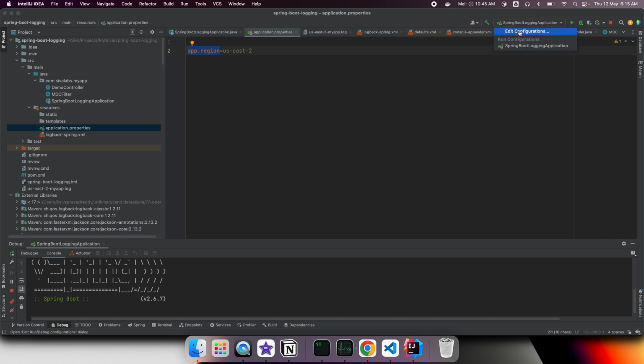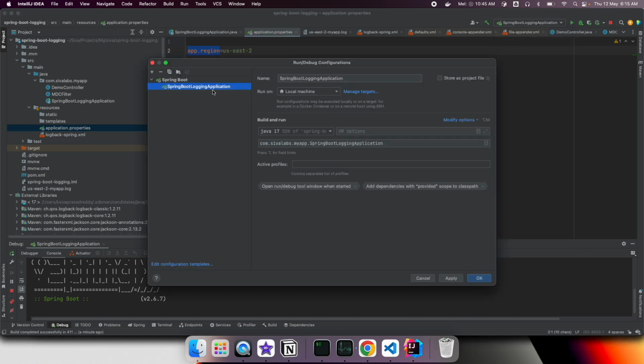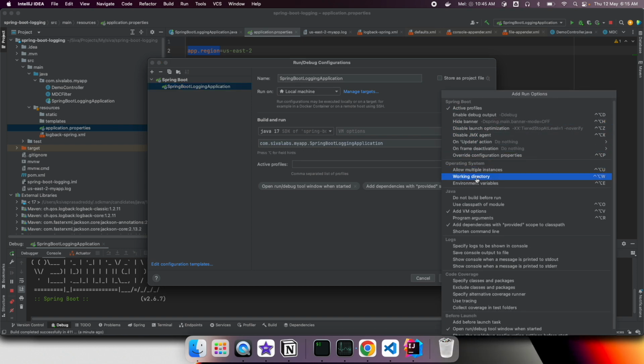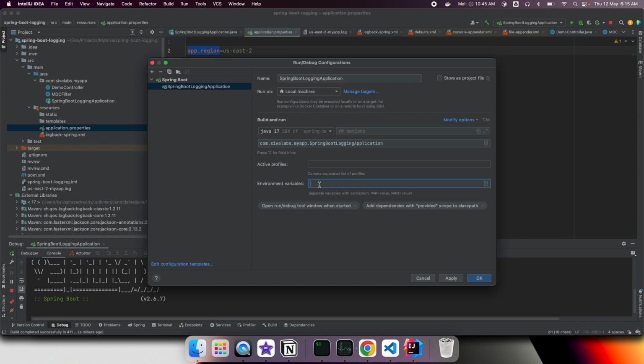Let us tweak our application configuration and modify options and environment variables. We can say APP_REGION equals AP Southeast 2.